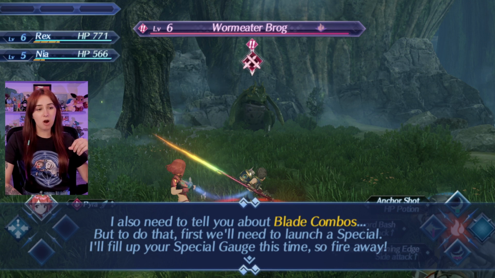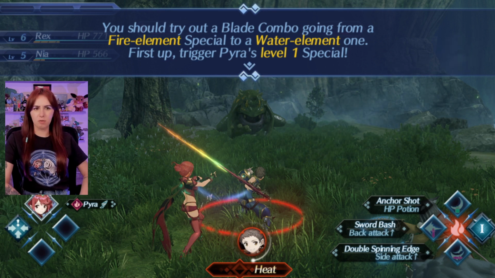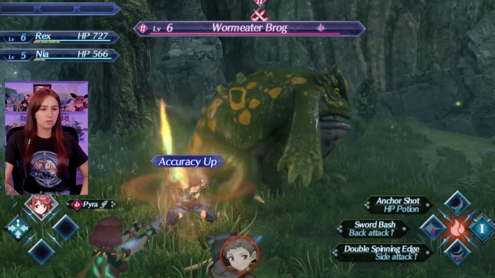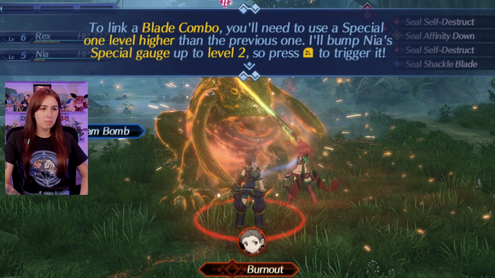I was going to tell you about blade combos, but to do that, first we'll need to launch a special. I'll fill your special gauge this time. So fire away. Wait, how do I do that though? You should try out a blade combo going from a fire element special to a water element one. First up, trigger Pyra's level 1 special. Okay, I'm guessing they're gonna show me how to do it. Gotcha. Flame. Okay, I got it. Steam bomb? Wait, to link a blade combo, you'll need to use a special one level higher than the previous one. I'll bump your special gauge up to level 2, so press the left stick to trigger it.